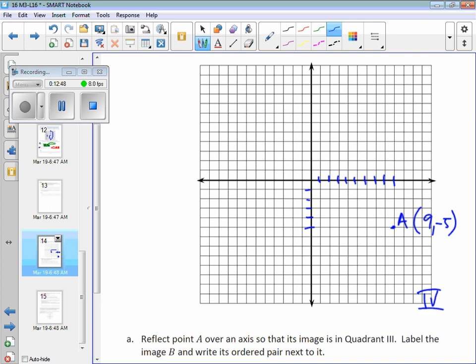Then they tell you to reflect into quadrant 3, which is here. That automatically means in order to get there, I have to reflect over what axis? The y. 1, 2, 3, 4, 5, 6, 7, 8, 9. I'm going to reflect over the y. And I wind up here, point B, and that is now -9, -5.